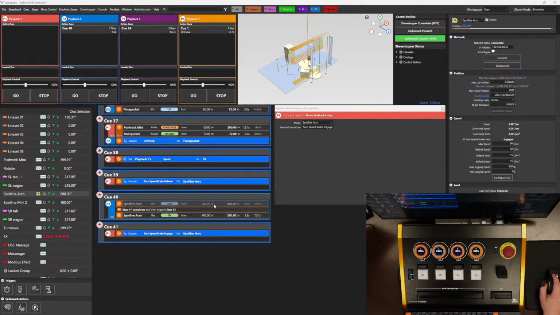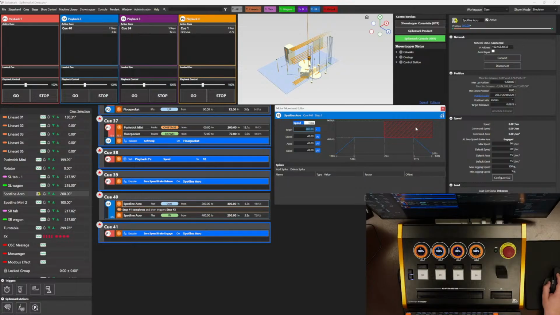And so now, when I'm programming, this is where we get that red zone here, which tells us that we have programmed something that's not allowed. So if I even make this faster, we can see our trajectory is now in this red zone. What that'll do is, once we hit this position that we just set, that 300 inches, if we're going too fast, it'll stop it.